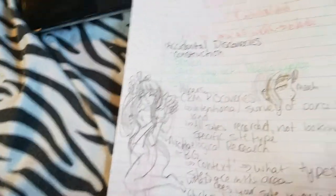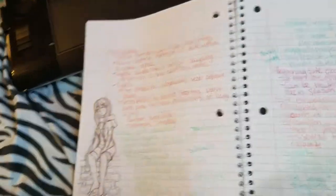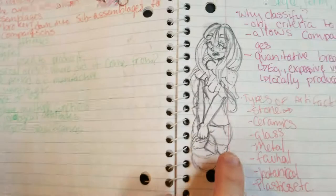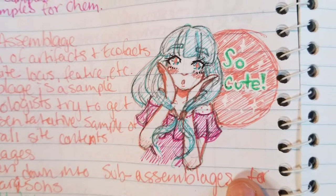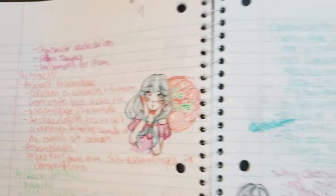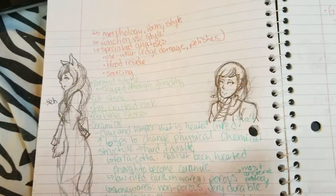I have a little Estelle here — I think that was supposed to be Estelle. Another Estelle sitting on a wall. I do like drawing people sitting on walls, I guess — I've done that twice. Oh, little cute Estelle — look how happy she is carrying a basket. This is one of my favorite things I've drawn of Estelle. I actually have this as a sticker on Snapchat. Little Estelle going — so cute. I love it so much. It's really one of my favorite drawings of her. Probably the most finalized thing you're going to get out of these.